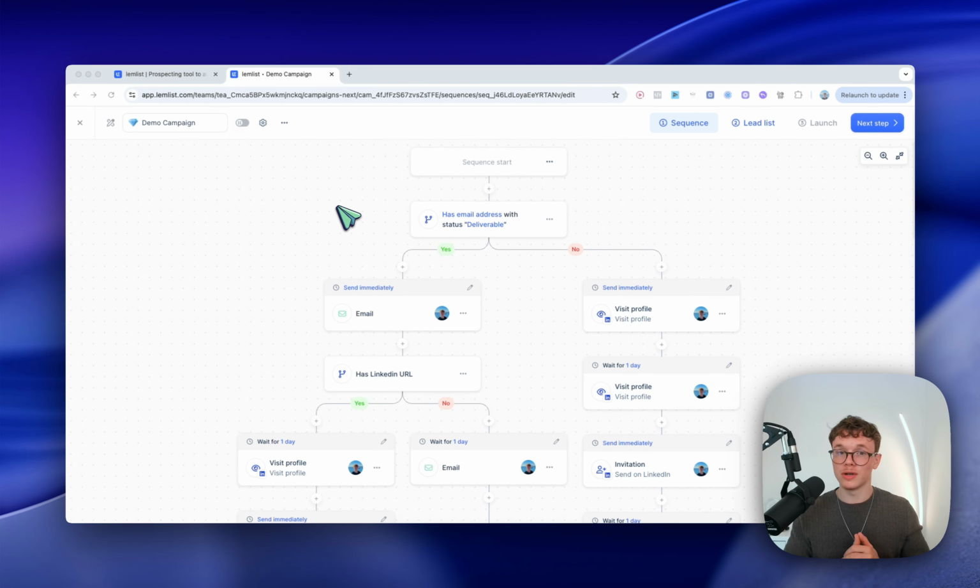Why am I not giving you winning copies of ours? Because once we give them out, they're not winning anymore, because so many people will start using those that they don't work anymore, because the recipients of those emails will just be annoyed by them and they'll not respond anymore. For that reason, I encourage you to write your own copy to really understand your ICP enough to be able to write high converting copy yourself for both LinkedIn and cold email outbound. And I know that you can.